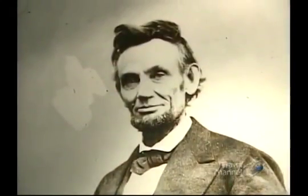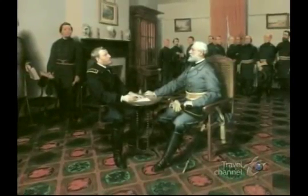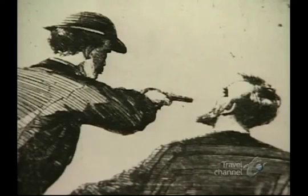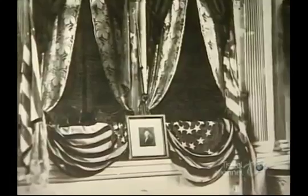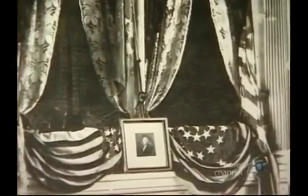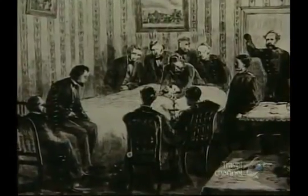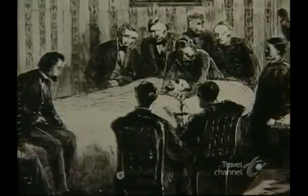He and a few conspirators decided to kidnap Lincoln and hold him hostage until the U.S. recognized the Confederacy. But when General Lee surrendered to Grant on April 9th of 1865, Booth's plan changed to murder. Booth shot Lincoln at Ford's Theater in Washington. After firing the gun, he leapt onto the stage and broke his ankle. As the president slumped in the balcony, Booth hobbled outside to a waiting horse and made his escape. Lincoln died in bed the next morning. Booth was pursued for the next 11 days and was finally cornered and shot to death in a tobacco barn in Virginia.